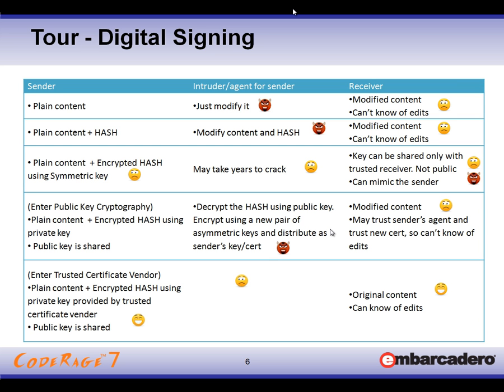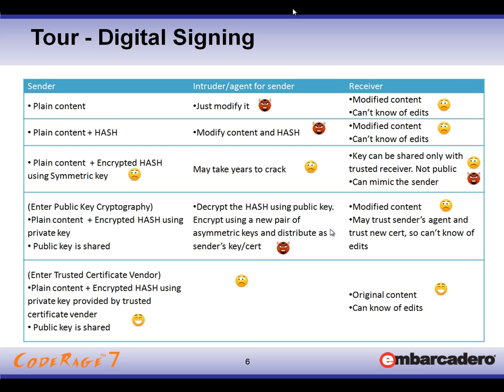Now we come to this technology which is known as public key cryptography. So in this, there is actually a pair of keys generated. One is used for encrypting, or while creating the document in the context of document signing, and the other is the key that is public, which is used for reading the document. There's only one key pair that can be used on the document for creating and reading it.